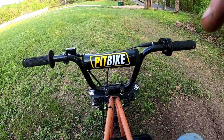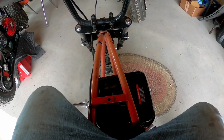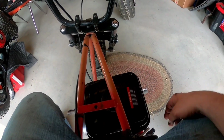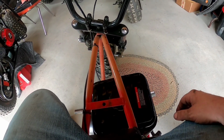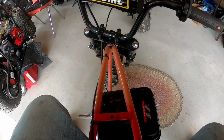Take a look at this thing. Alright guys, real quick, I keep the idle right on the edge. When I'm taking off on this bike, all they've got to do is reach down and slide that forward a skosh, and that brings it to an absolute idle. Just how I like to run them.